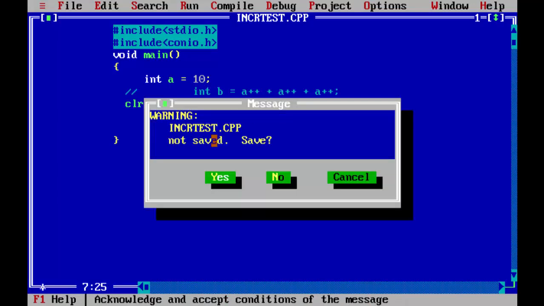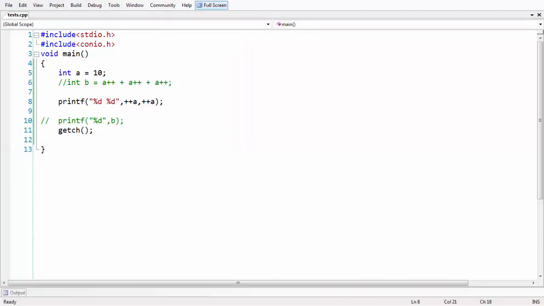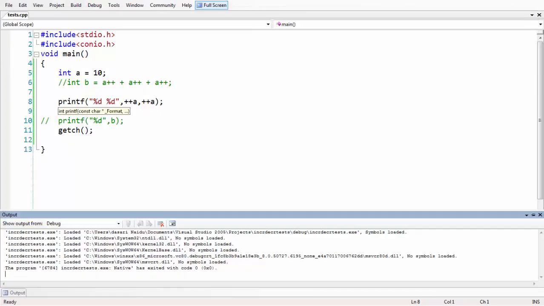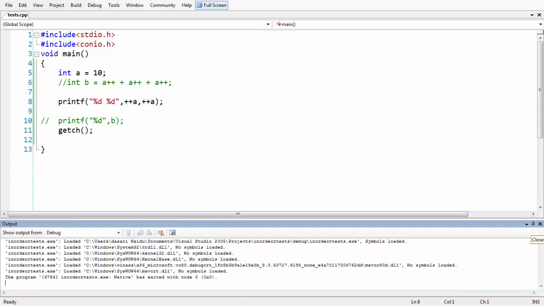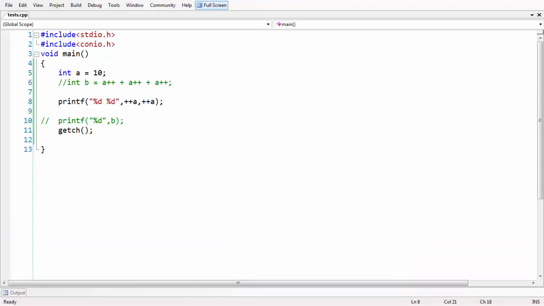If you come back to our Visual Studio, where we have the same piece of code, and execute it, you're getting 12 and 12. So quite a few inconsistencies are there within printf statements. The increment operator works one way in the Visual Studio compiler, but in another compiler like Turbo C++ it works another way, based on the stack principle. Prefix works in one way and postfix works in another way, so if you have a combination of prefix and postfix, it's going to work in yet another way.